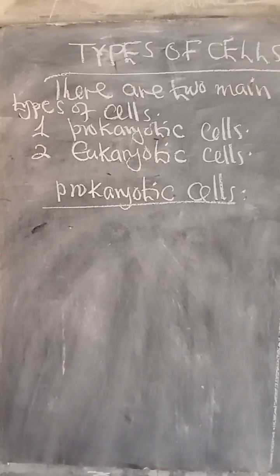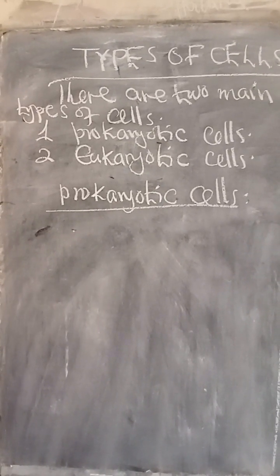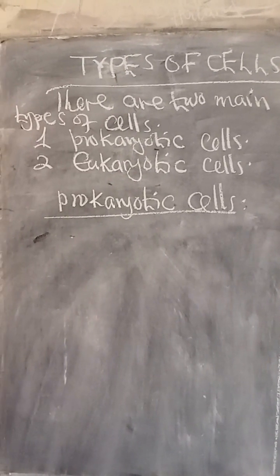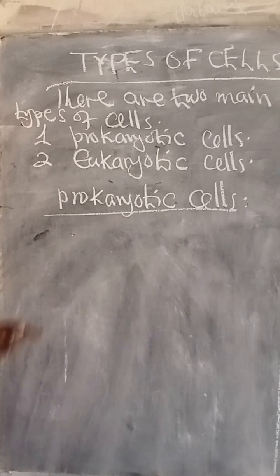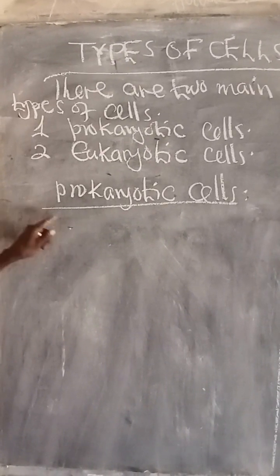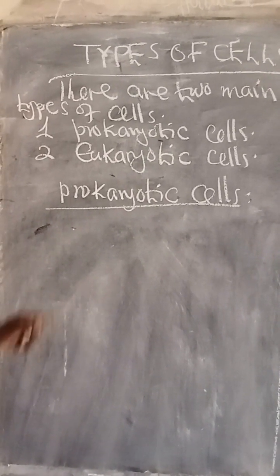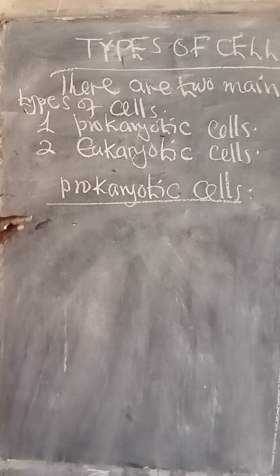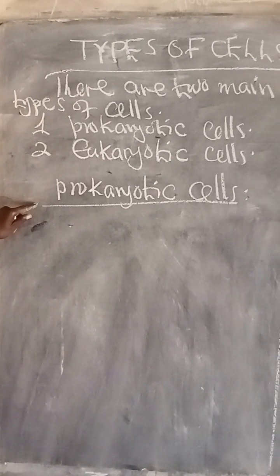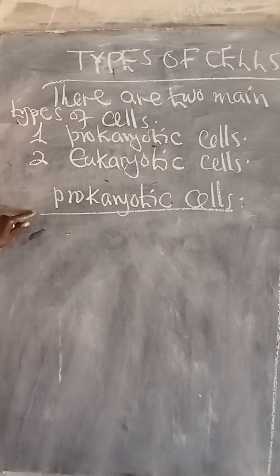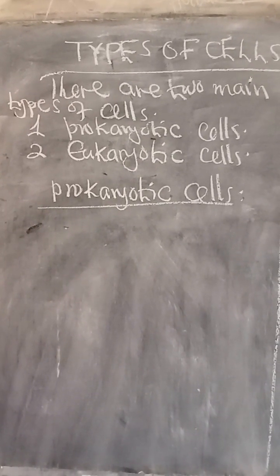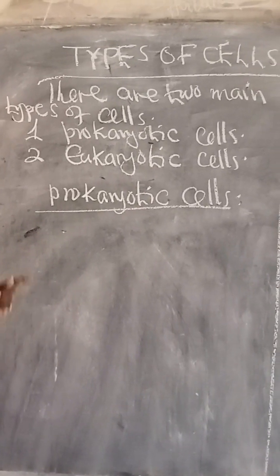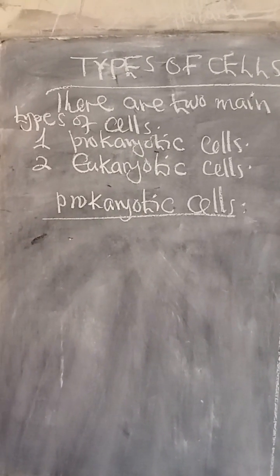And the cell normally has no membrane that surrounds the nuclear materials, like the DNA. So the DNA, or deoxyribonucleic acid, is not surrounded by the nuclear membrane. Since the nuclear material is not surrounded by a nuclear membrane, it does not have a true nucleus. This cell is the simpler form of cell because it lacks main organelles, or main important structures in the cell.